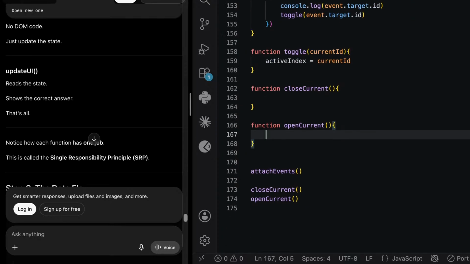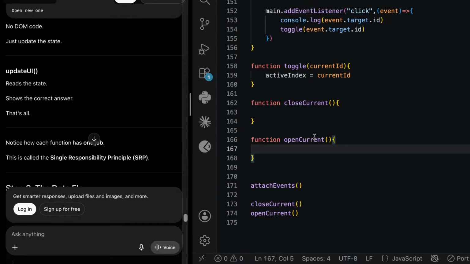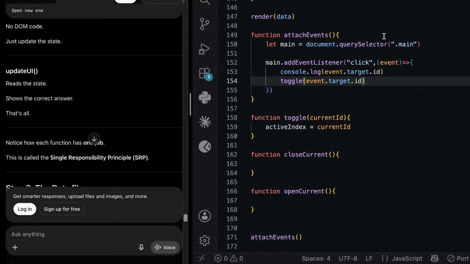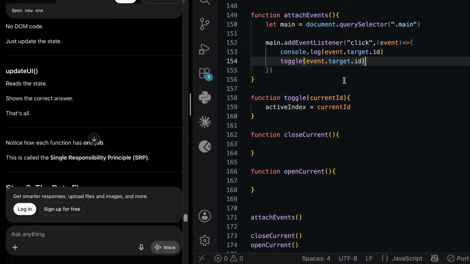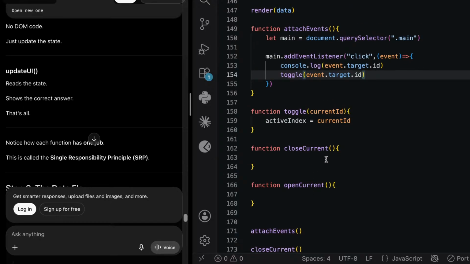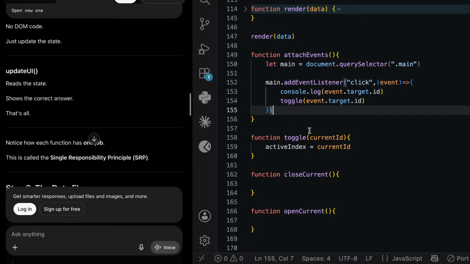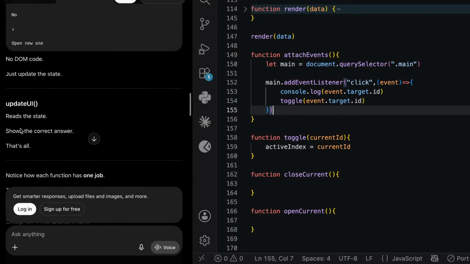Just see how we are going to manage that. We have close current and open current, and here we pass event target.id. We haven't tracked it yet, right? Now we just have to attach the event in here. Okay, update the UI, correct. Toggle effect: close current and open current will be the toggle, right? So how is it going to toggle?